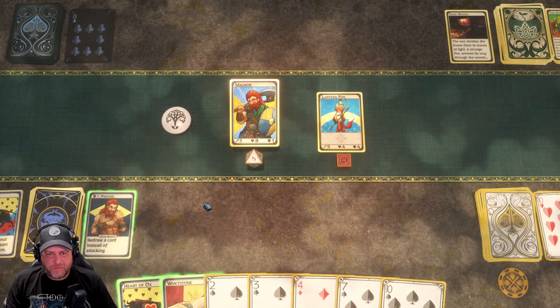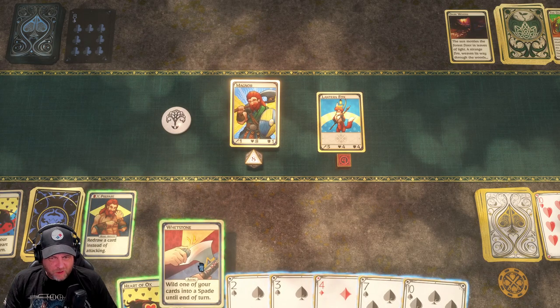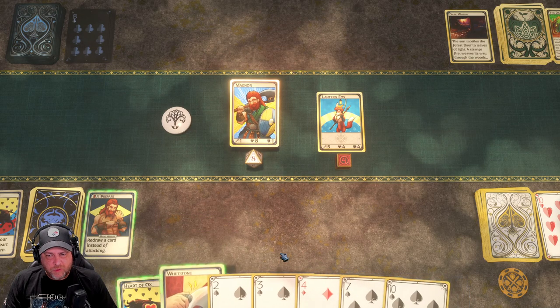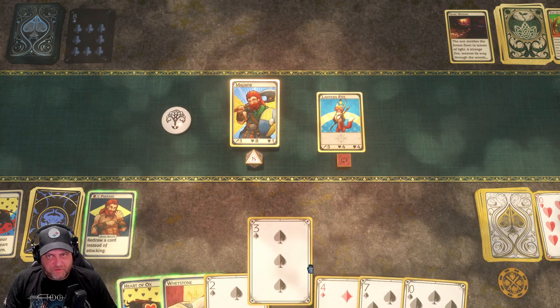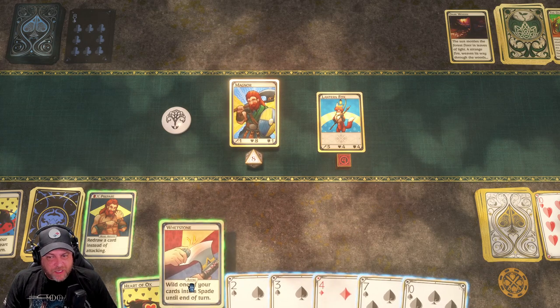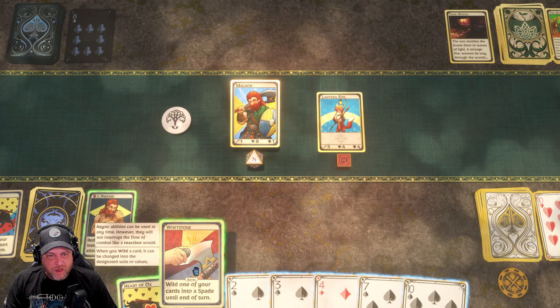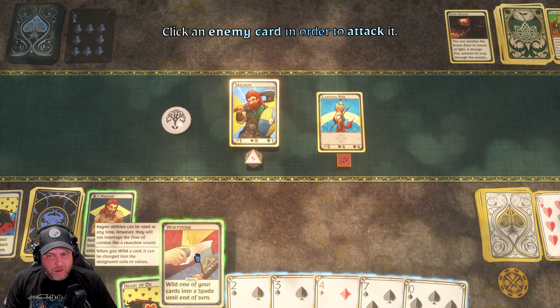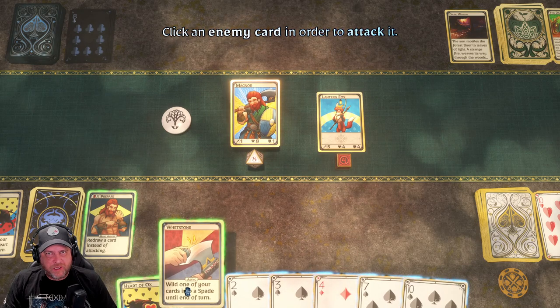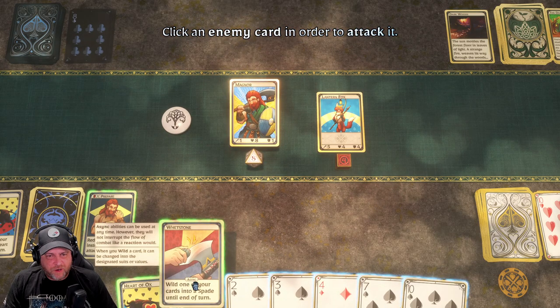Shield at the ready. Okay, what's this? Wild one of your cards into a spade. Ooh. Do we win? Like, if we do a spade, can we play a flush and just totally yeet them? Oh, because it'll be 5 damage. But wait a minute, if we do it, we're not going to be able to play, because that's going to waste our move here, right?